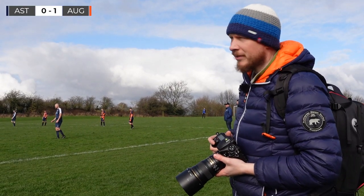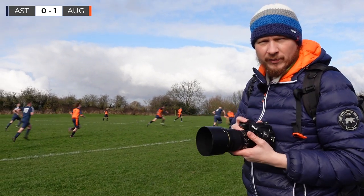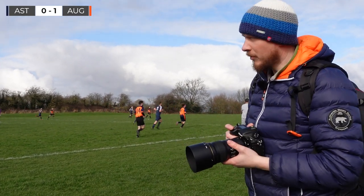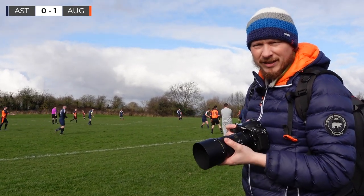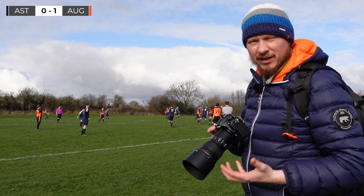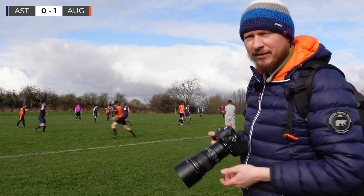Well, Oughton have just scored, so it's 1-0 to Oughton. I'm finding it difficult with the 300mm. It's okay when they're at a distance, but when they get close, it's actually just too long, the focal length. Not being a zoom lens, I'm just not being able to fit people in when they get close. But I'm going to stick with it for this half. I'm going to try the Sigma next half.